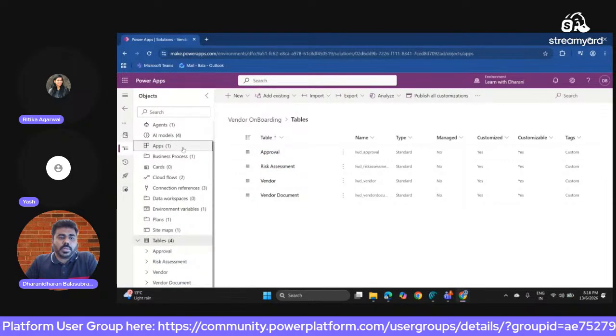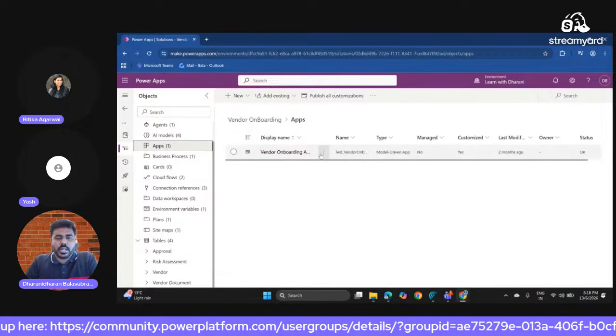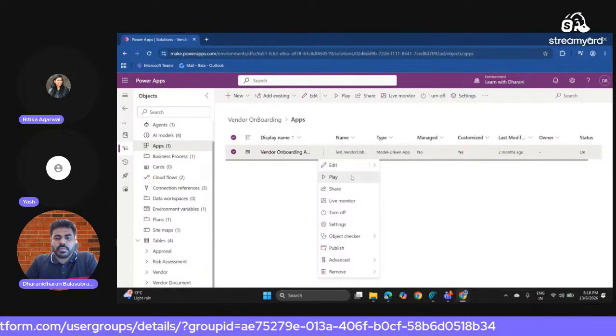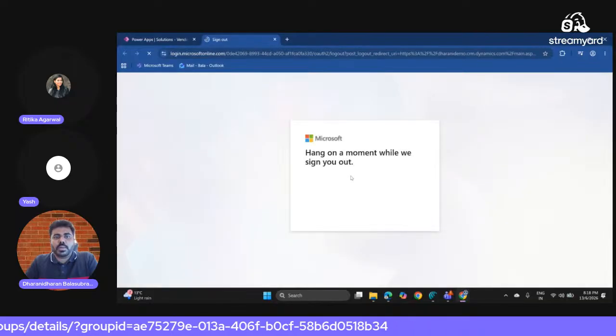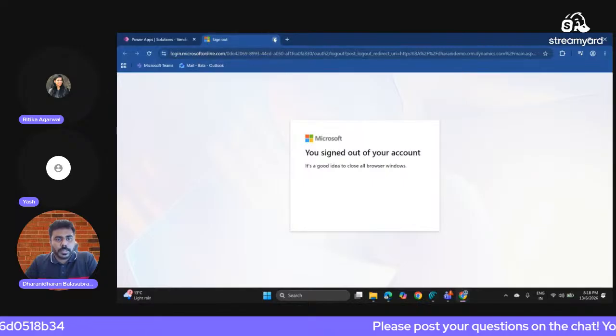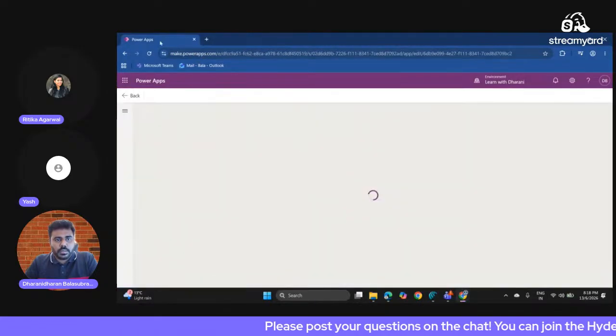I'll quickly open the model driven application and show you how the backend person from the organization will be able to see the complete vendor onboarding of an organization. Let me quickly open this.